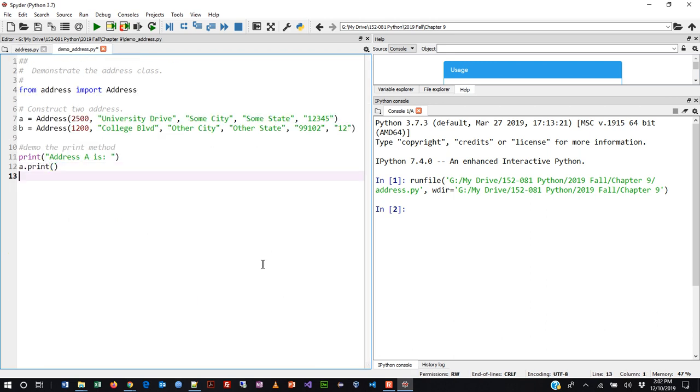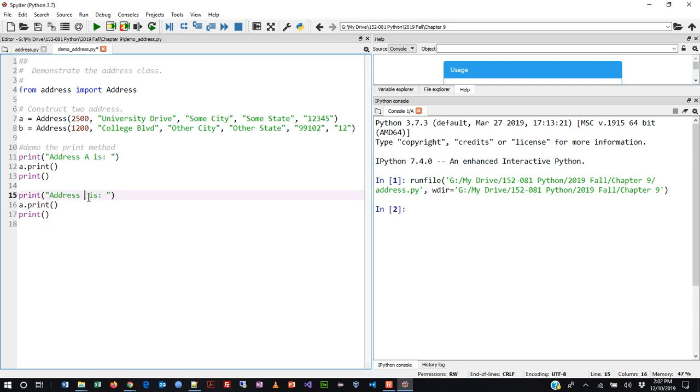All right. Then the next thing that I'm going to do is also another Python print command just to create a new, fresh line, so we have a blank line. And then you know what? I'm going to do the same thing for the B address. I'm just going to copy all this code.